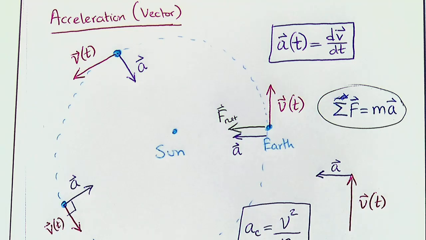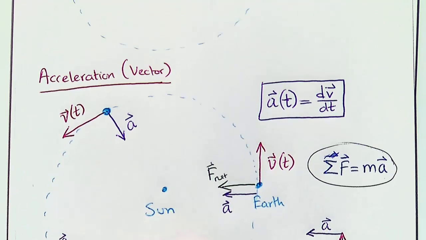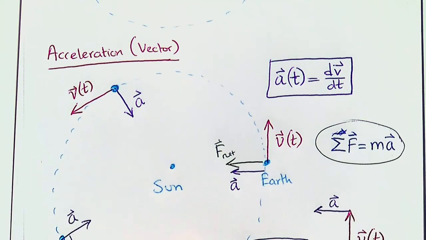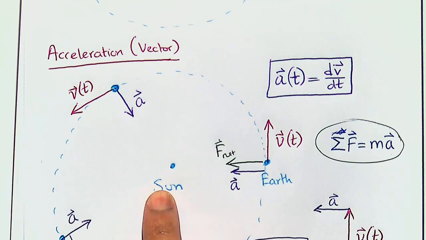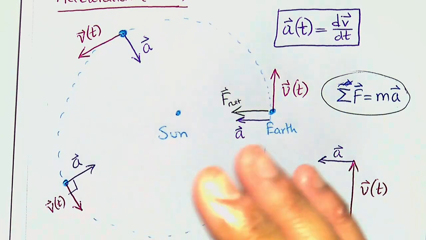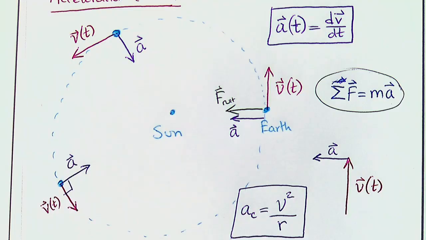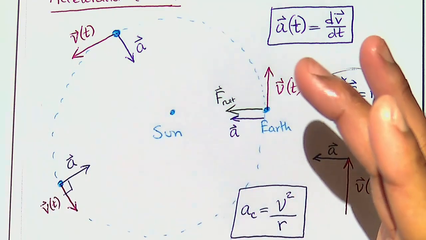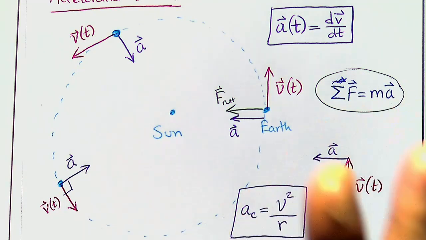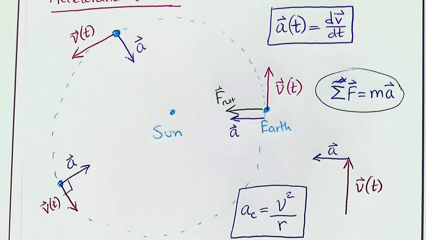So what is constant is the magnitude. The magnitude of acceleration is constant because that magnitude has to do with the force. The force between the Earth and the Sun is not changing if you're thinking about it in a circular path. The mass of the Earth is not changing, the mass of the Sun is not changing, the distance between them is not changing. Again, in reality, I always keep giving caveats. The reality is the Earth's orbit is an ellipse. It's a little squished circle, but it's not that dramatically different from a circle.